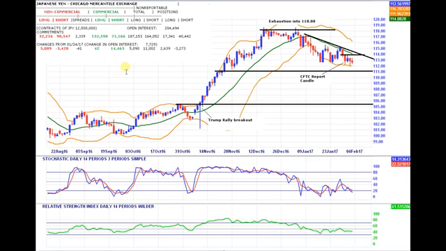The commercials have not really moved aggressively long in this downtrend, and just as importantly, the non-commercials still hold nearly the same ratio of bullish dollar bets that they had when we were at the top. So there's still plenty of them to get flushed out on the stop in our view, but for us, a little bit oversold in the short term.